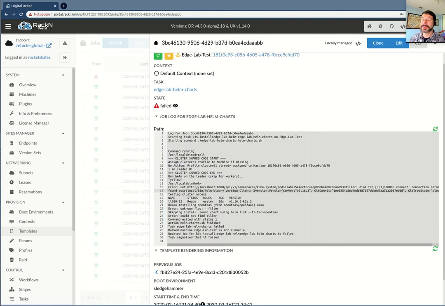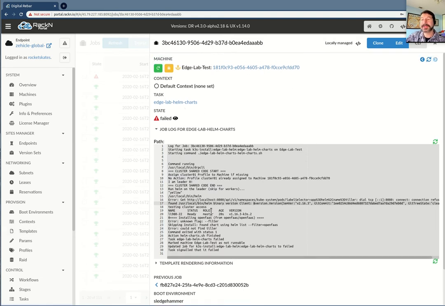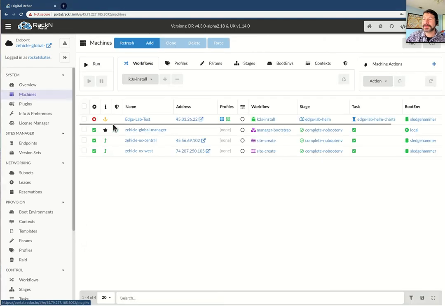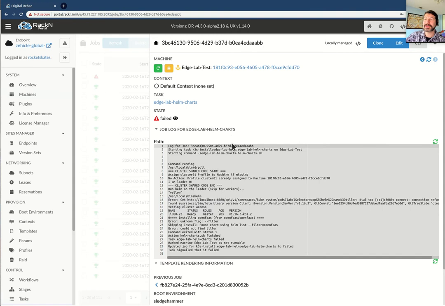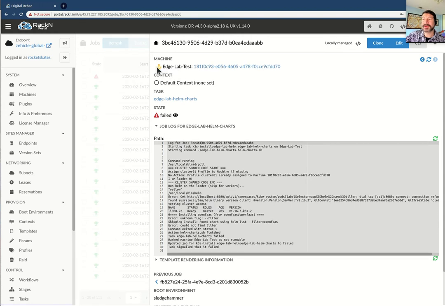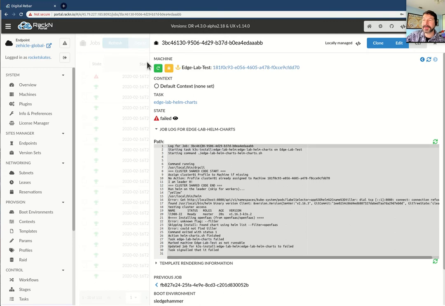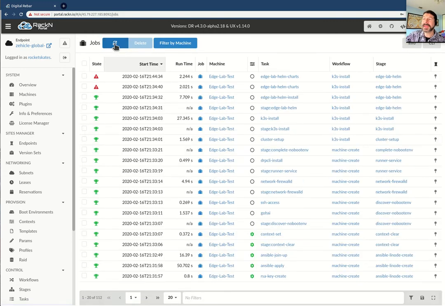All right, so now that I've updated that, I'm ready to rerun the task. Normally what I would do is come back to machines, click play, say go, and that would rerun the task. That's a lot of clicking, and we have some shortcuts that allow you to avoid that. So in this case, I'm back at the task. Notice here I have something that can turn on debugging, so I get additional logging, or I can just hit set runnable. Runnable is the same thing as clicking runnable from the machines list. And in that case, it's actually gone in and run that task again.